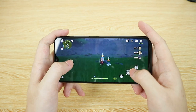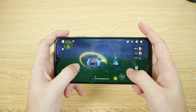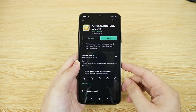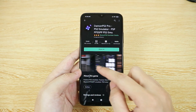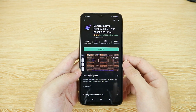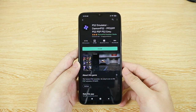Those phones are more than enough for most of the emulators you want to run on Android, and can run pretty much any game in the Play Store — except for something like Genshin Impact. It can run it, yeah, but it's not an enjoyable experience. So the exceptions for phones that perform similarly to the Snapdragon 662 and Helio G85 are Genshin Impact, Citra (which is a Nintendo 3DS emulator), and Daemon PS2 Pro (a PS2 emulator) — yes, you can run PS2 games on your Android device now.